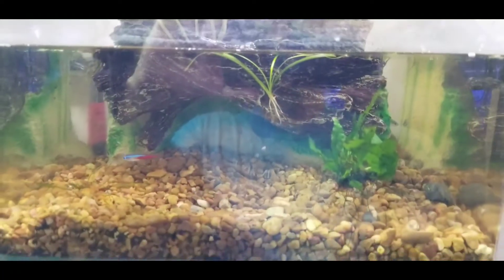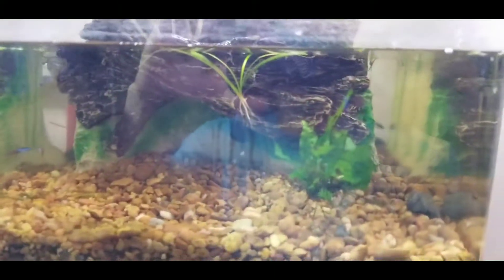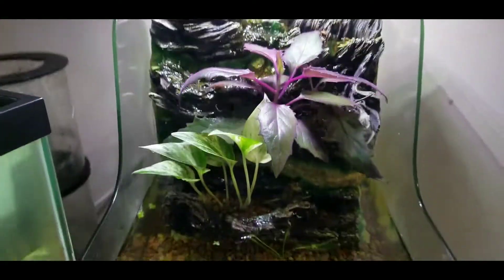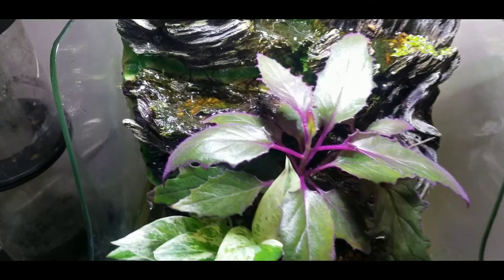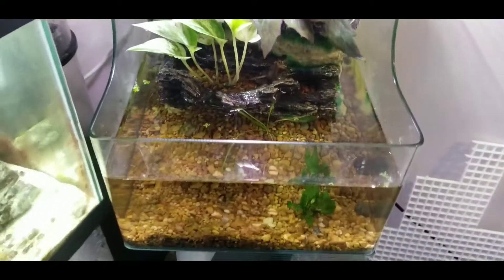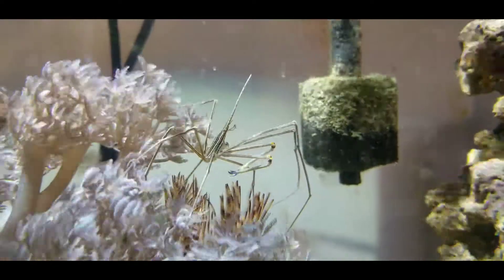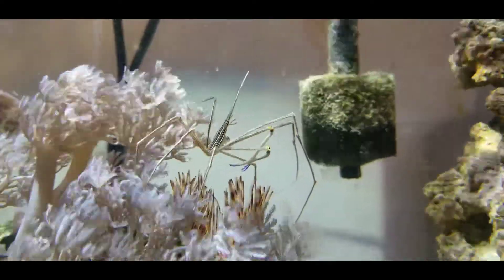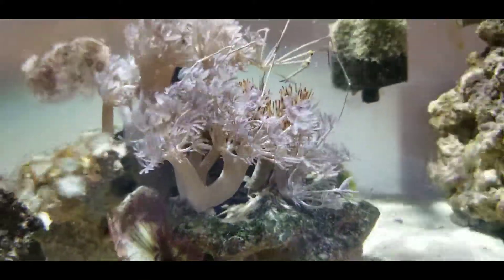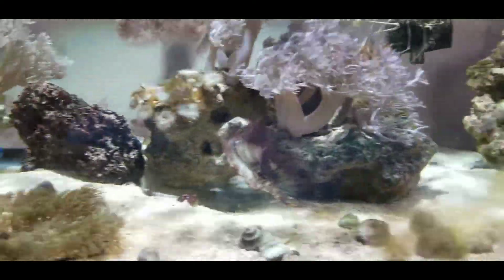And this tank is just a very low maintenance tank. It has a few neon tetras in it, a few small plants. It has a waterfall, some purple passion, some pothos. That's made by Pen Plax, and that light that comes with it is actually a pretty good plant growing light. Then we got our arrow crab, I like these guys. Got a few feather dusters on the rock. I also have some more Xenia, and more green star polyps — excuse the glass.